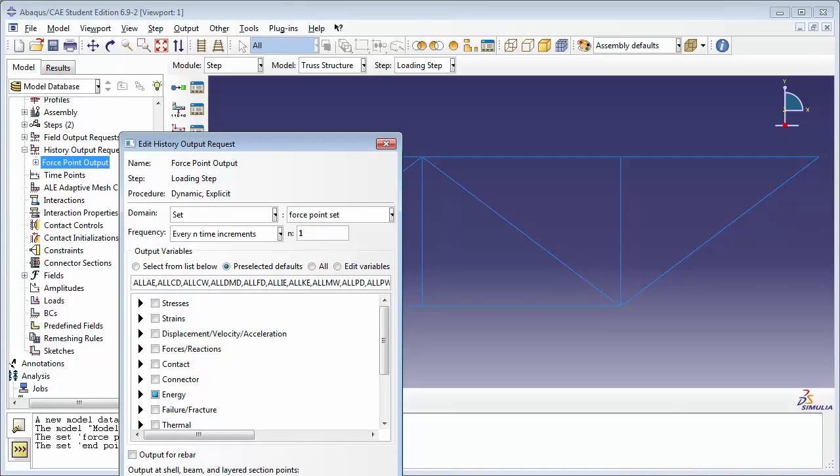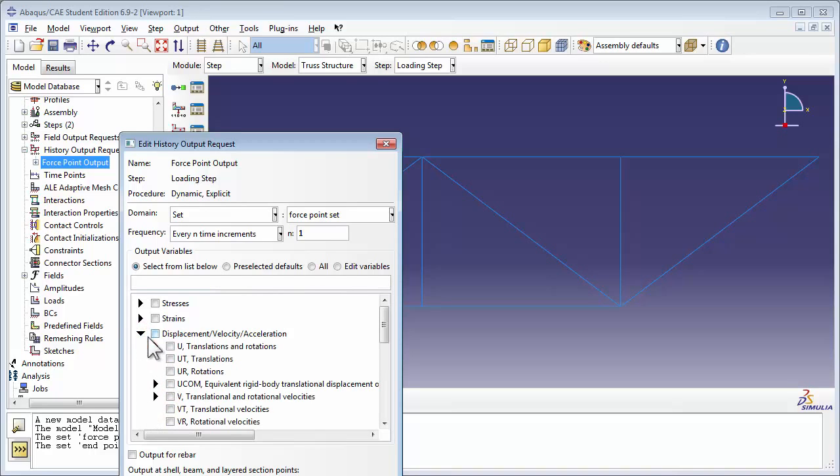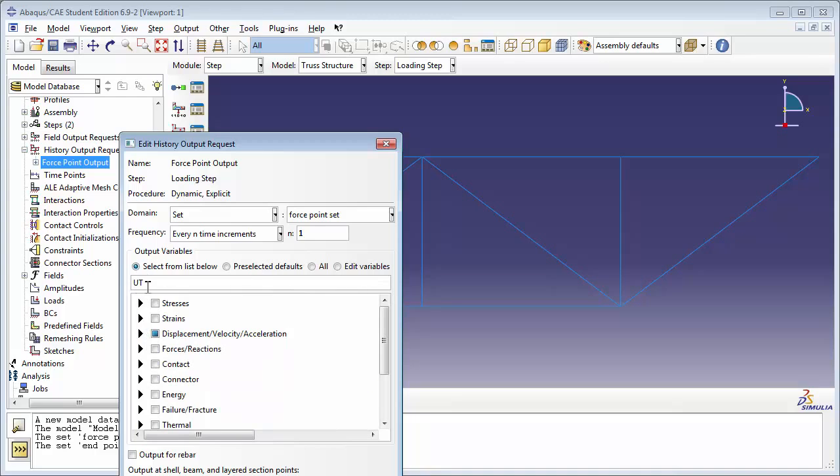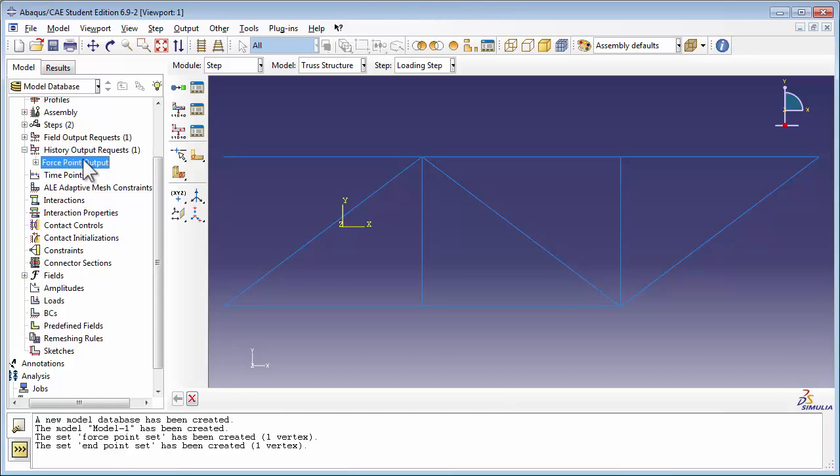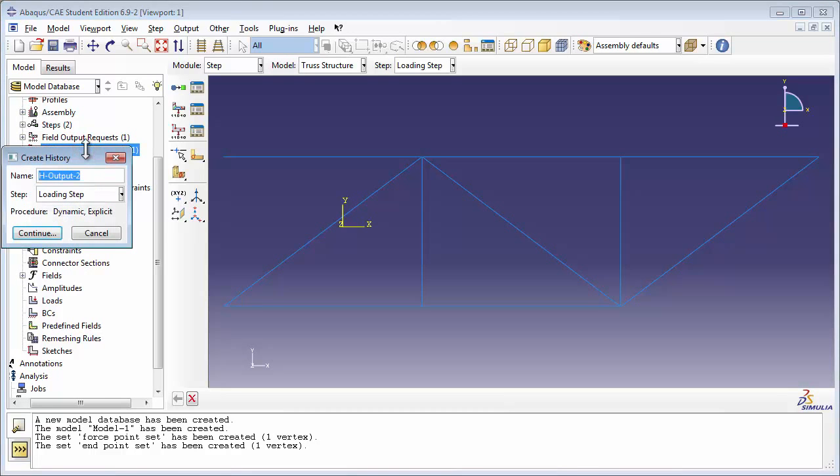We would like to measure displacements. So disable the energy variable from the outputs and instead expand out the displacement, velocity, acceleration container. We're going to choose UT, which stands for translations. Repeat the procedure for endpoint output using the endpoint set.